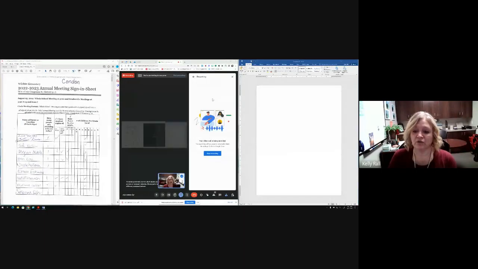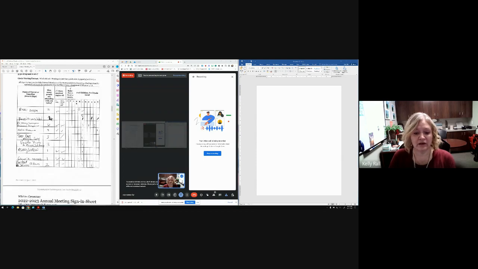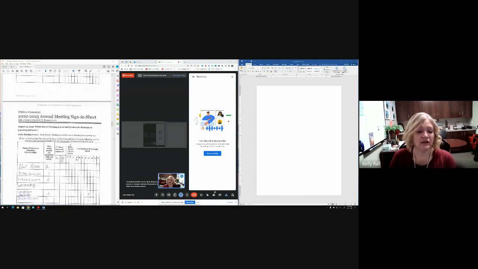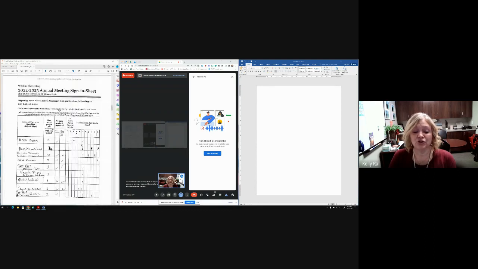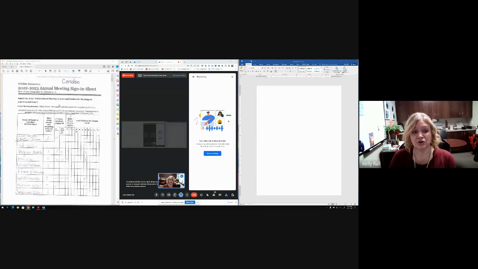I want to thank Wilshire ahead of time because they sent this file to me and asked me for some help with changing it so that there would be fewer than 20 pages. That way they could add the rest of the information that they still need to add. If you look over here on the left side of my screen, you'll see the annual meeting sign-in sheets. And there are 22 pages. Every page has one sign-in sheet to itself. And obviously, since you can only have one file for your annual meeting, this current file, the way it is, is too large.